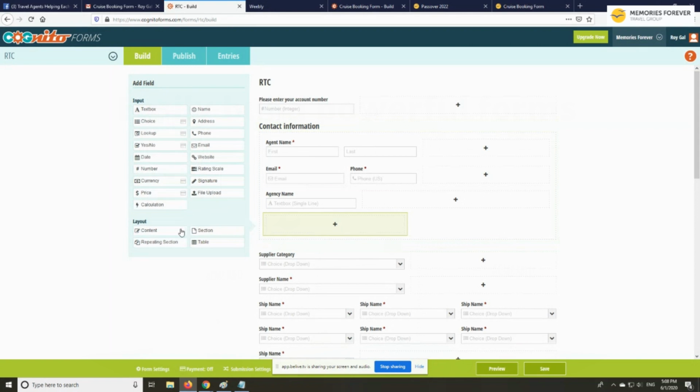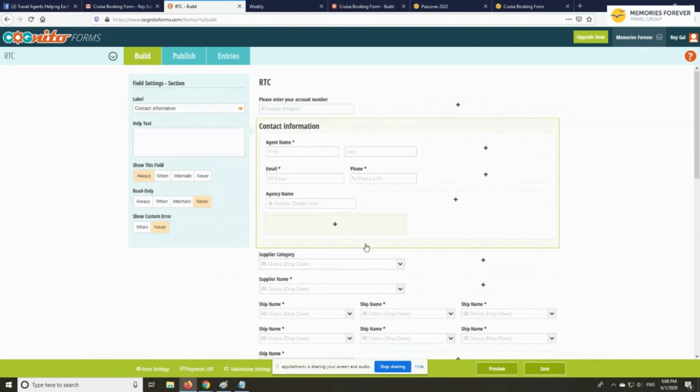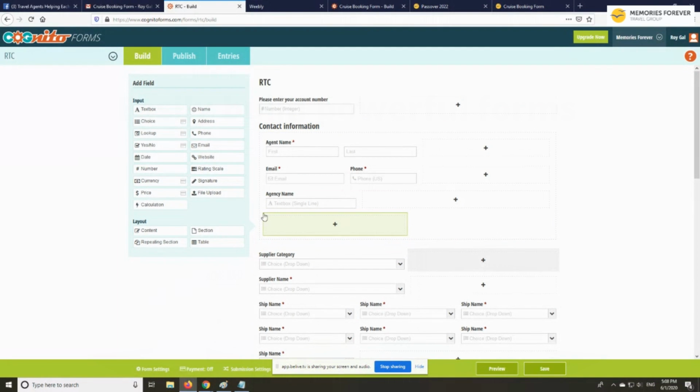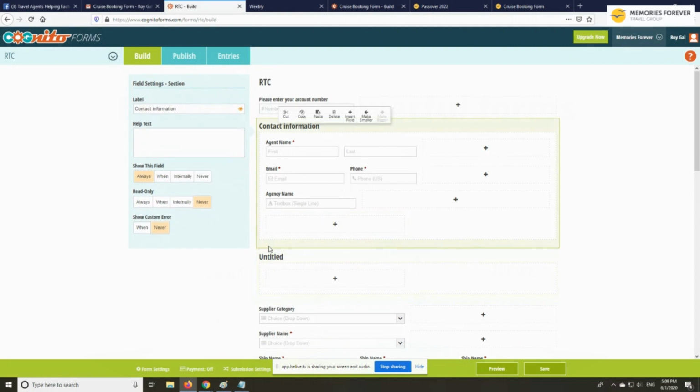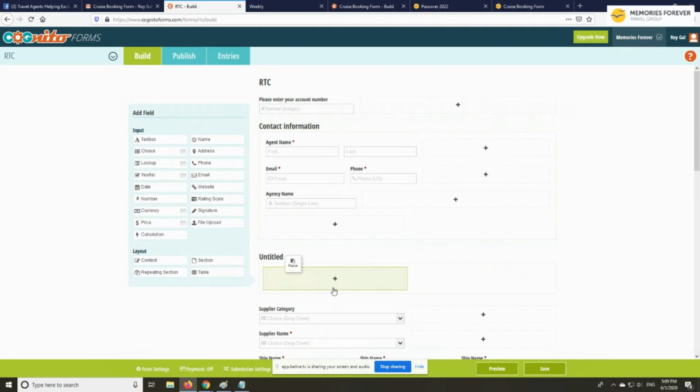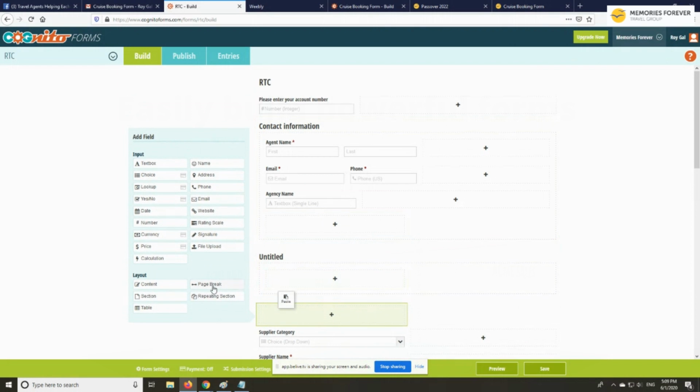I'm not seeing it. Is it section? Nope. I am not sure why I'm not seeing it, but you can create a page. Create a section. Oh, here it is. Page break. Yeah, page break.